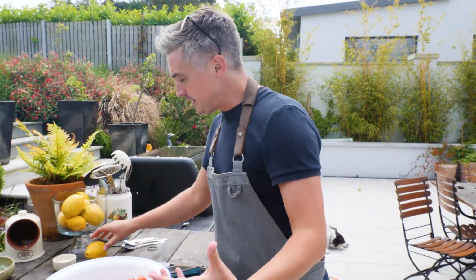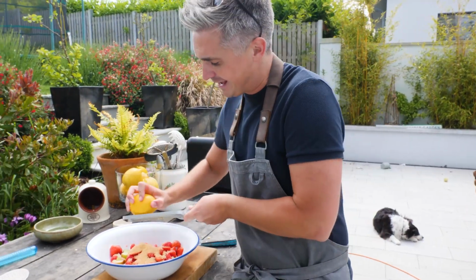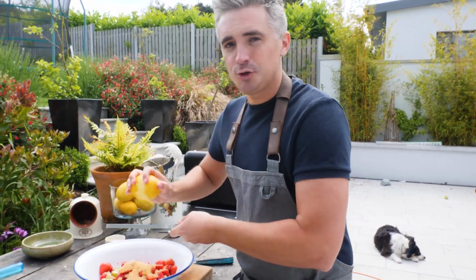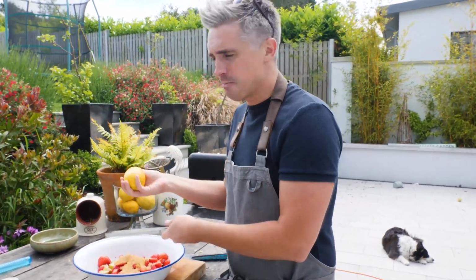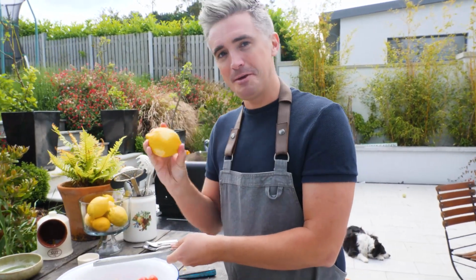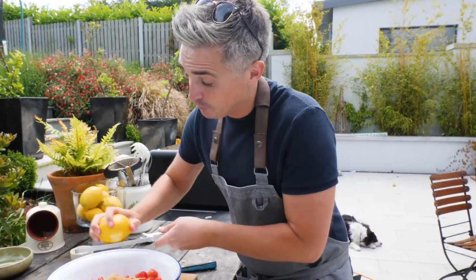And then to kind of brighten it up, a little bit of lemon zest goes a long way. I always think when you're baking, that little bit of citrus zest, whether it be orange or lemon, just grab for it. If it's a cake, if it's cupcakes, if it's muffins, grab that little bit of lemon zest, that little bit of orange zest. It will be the thing that people will be going, I wonder what that is. A little bit of lemon zest in here really does make a difference.